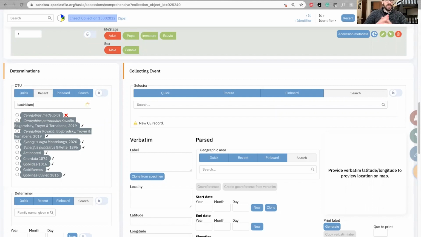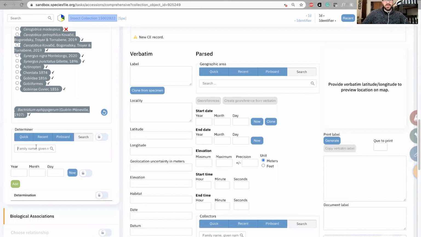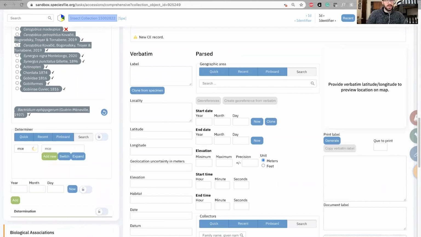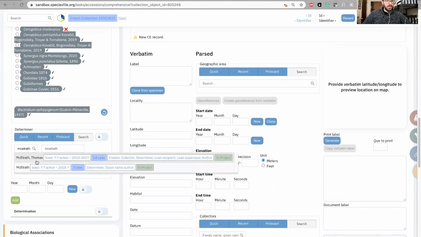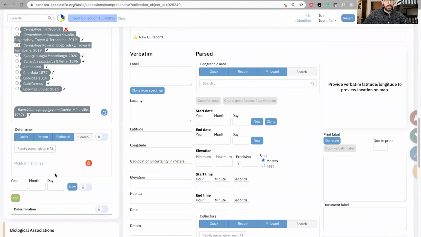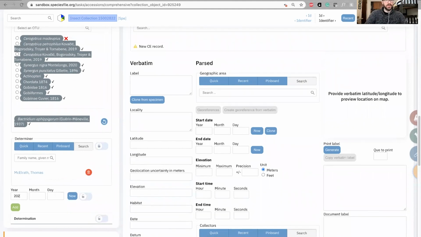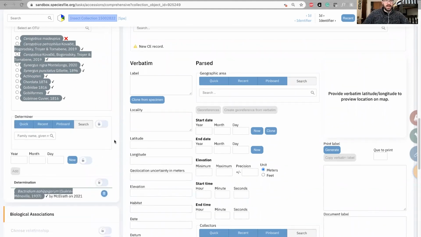If you'd like to figure out how to get names into your database, I'll recommend the other TaxonWorks videos on adding new taxon names. You can see here I've got two options, Bacterium effigerum or Bacterium. So we'll select Bacterium effigerum. Then I can search the database for a specific person who determined this, in this case, me. You can see there's a couple different McElraths that probably need to be unified, but this is the most commonly used one. It's the most recent, it has the most roles, and it's in my project. So I'm going to select that one. And then I'll put in the year from my buffered field, which is 2021, and then add this right here.